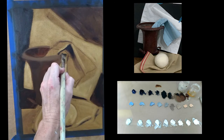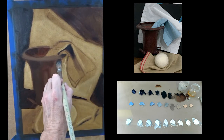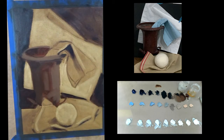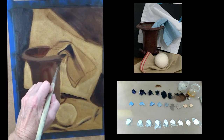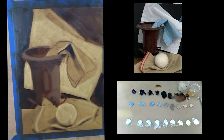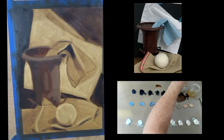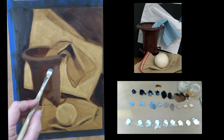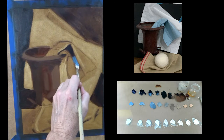I'm going to bring that edge out a little bit more, and then my shadow here needs to be a little stronger right under the edge of that urn. Okay. Now I'm going to think about the blue cloth here. So I've got some middle value blue. It's not super bright blue. I'm going to maybe deepen this value just a little bit. So I'm modifying back and forth. There we go, for the inside of that fold.